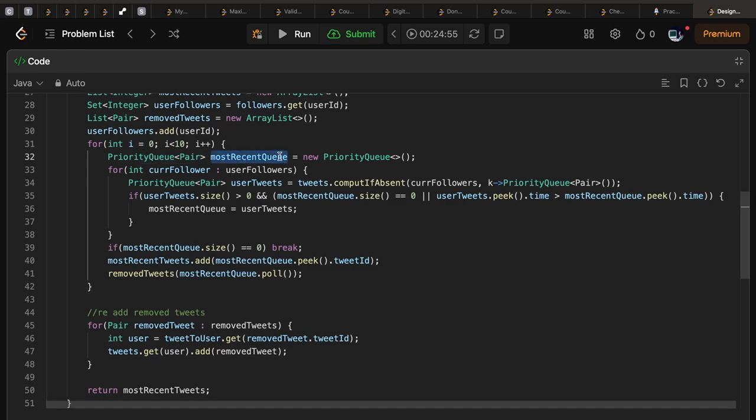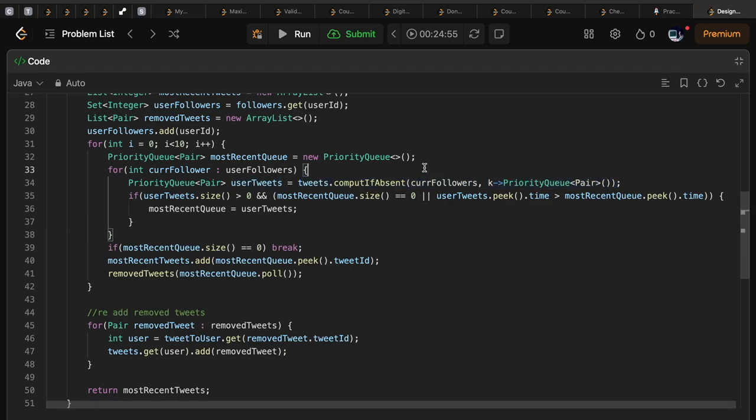This most recent queue will store the current queue whose peak value is the most recent tweet. Now we iterate all the user followers.